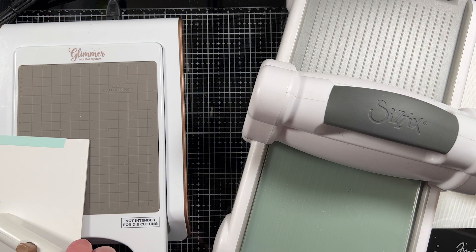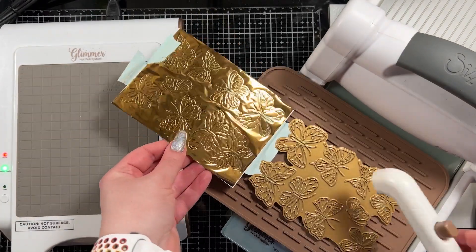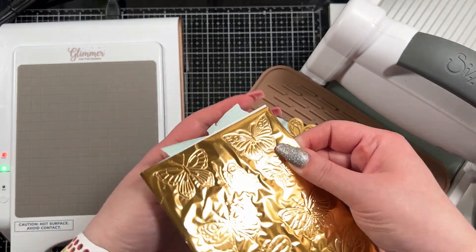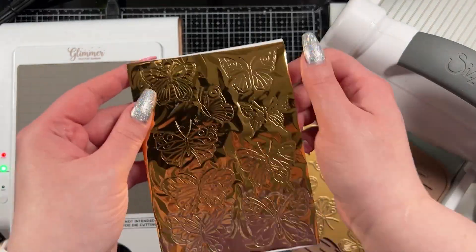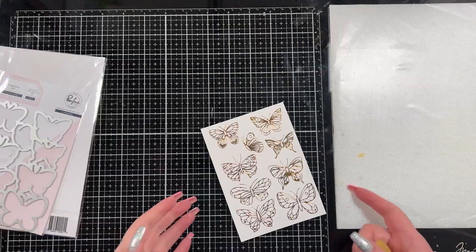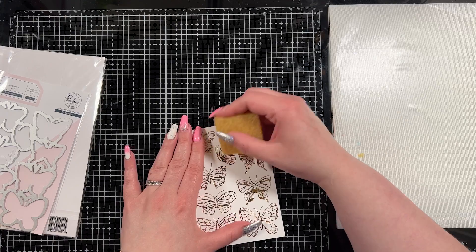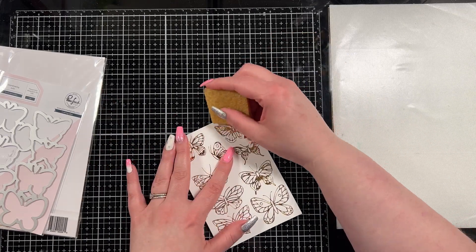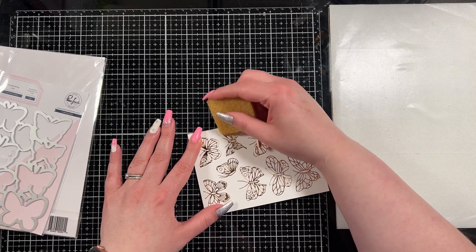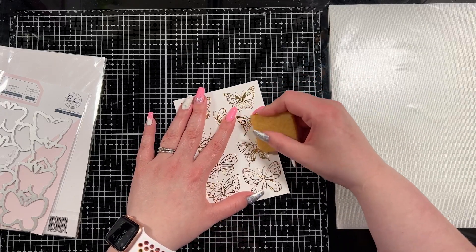I brought in the magnet tool that picks up hot foil plates when they're hot, and I used it to maneuver the foil plate so I wouldn't touch it with my hands. Then I just take off the mint tape that I'm going to use later to die cut, and remove the foil — and there we go, it foiled pretty much beautifully. I did have a little bit of over-foiling, so I brought in one of those erasers that removes tack. A plain eraser or sand eraser will work — it removes the over-foiled areas without removing the foil that's properly laid down.